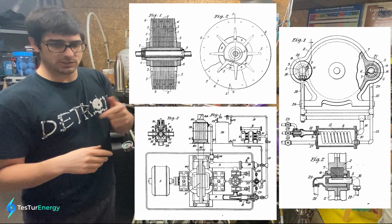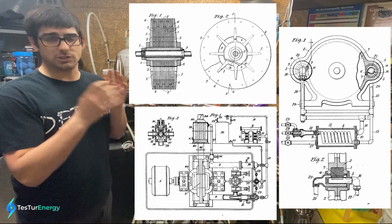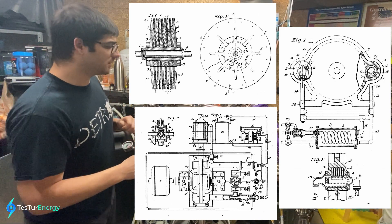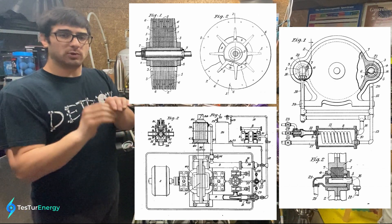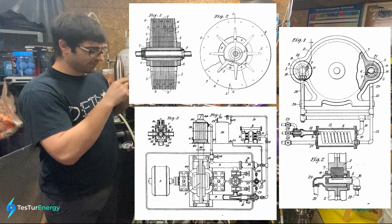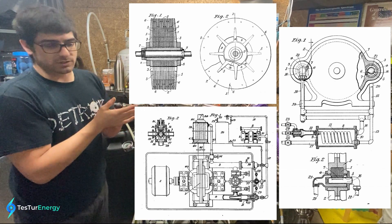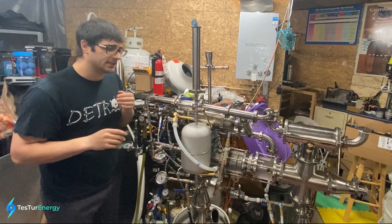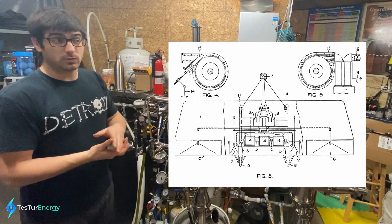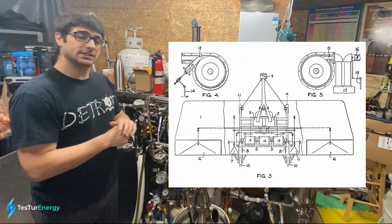The superheater is basically just a burner that goes into a coil, and that coil is put into a casing or shell-and-tube, and then steam is passed around that coil so all the heat goes to superheat the steam. Those two are then mixed into the turbine with a nozzle that coaxially mixes and goes into the turbine, so the steam always pulls a vacuum on the inner combustion exhaust part of the jet onto the discs — so the flame is constantly being pulled and drawn through the coil. I'll probably put up pictures of each of those patents. There are a couple other improvements Tesla did, and he also talked about the turbine in the aerial apparatus patent — the corrected one he finalized — with sections about how the turbines should be used for higher power output situations. I highly suggest reading those.